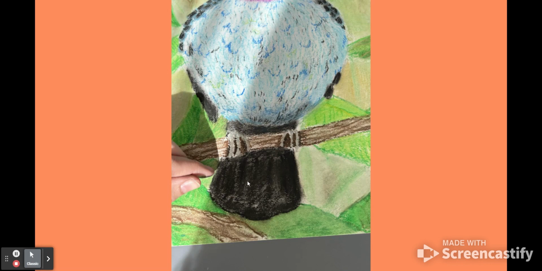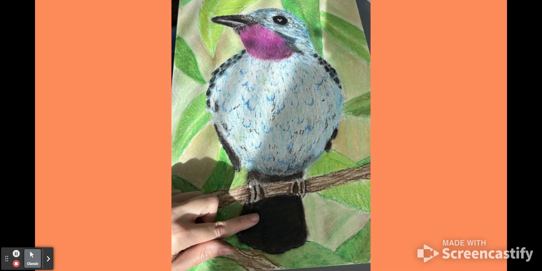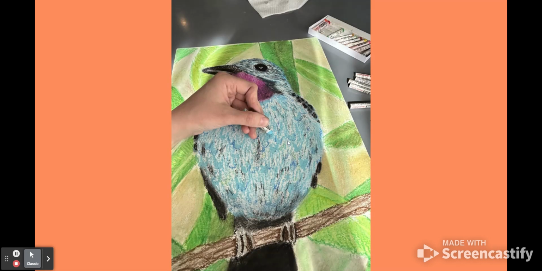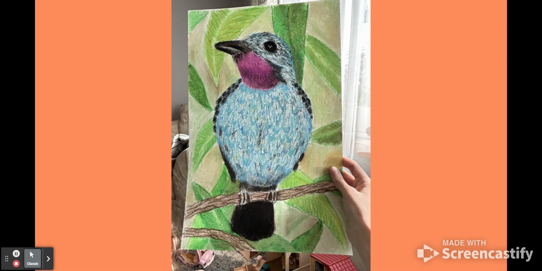But when I looked back, I thought it should be a little bit darker black, so I added more and blended that as well. Then, after holding it back and looking at it, I realized the belly was a little too light, so I went in and added more feather texture. And I did that with light blue and dark blue. And then I held it back, and you could see that because you could see my ugly 90s couch and a bunch of toys on the living room floor.